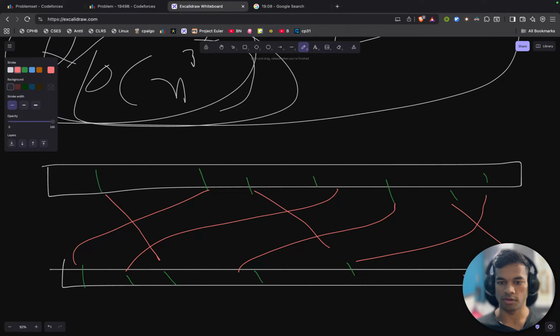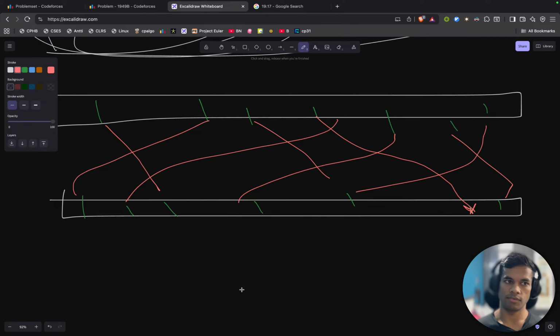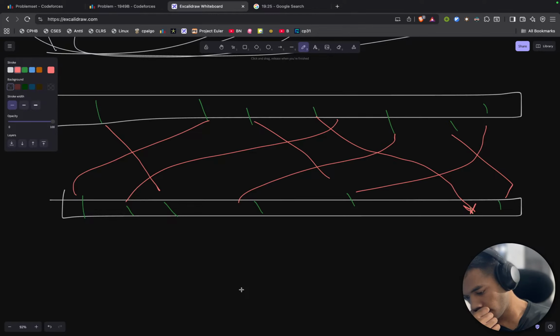Let's say this is not here. Oh, this is here. These are paired up. And okay, so what could be the possible differences?